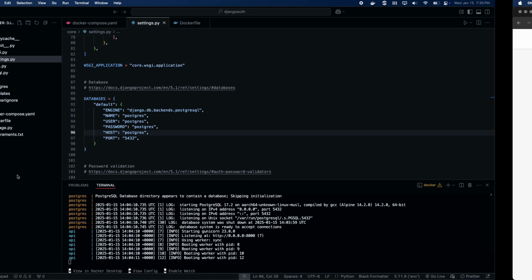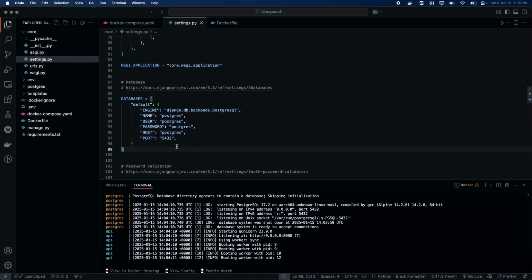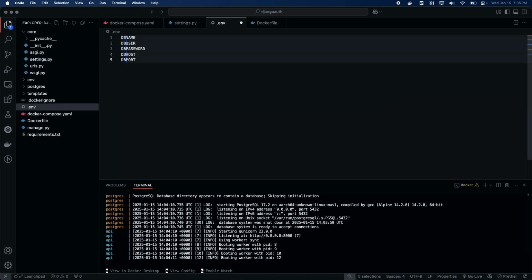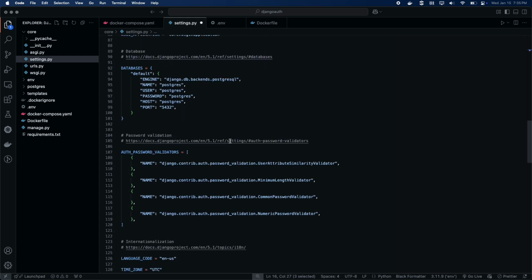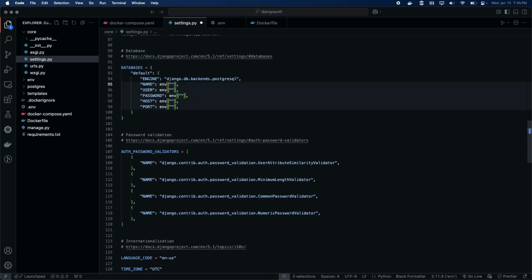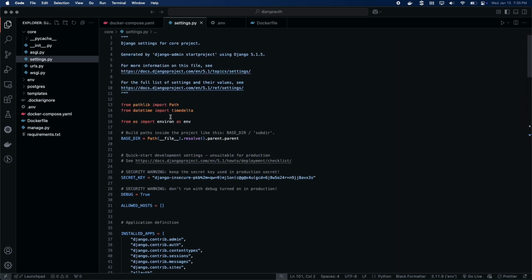In this section, we will be moving all the sensitive information to the environment. Let's start with database credentials. Then we will move secret key as well.